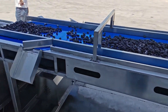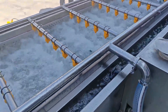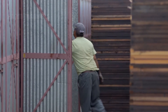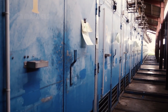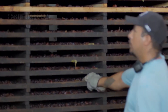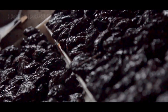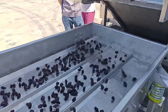A significant portion of the harvest is destined for prune production, transforming fresh plums into the sweet, chewy dried fruit loved worldwide. Inside massive industrial drying ovens, plums are carefully dehydrated at temperatures between 104 to 105 degrees Fahrenheit (40 to 45 degrees Celsius) for 18 to 24 hours. This slow drying process preserves their natural sweetness and soft texture, while ensuring long shelf life. After drying, plums must be washed again to remove the natural sugars that surface during the process, preventing stickiness.